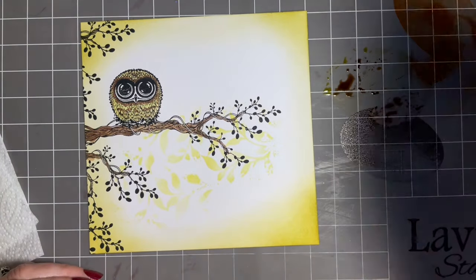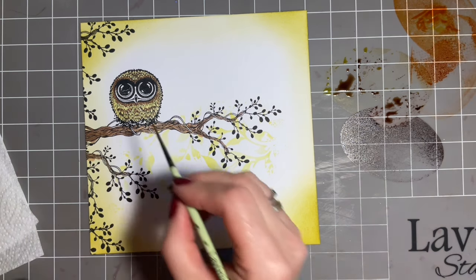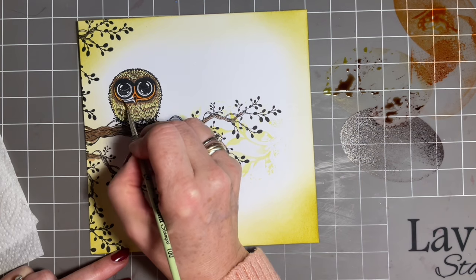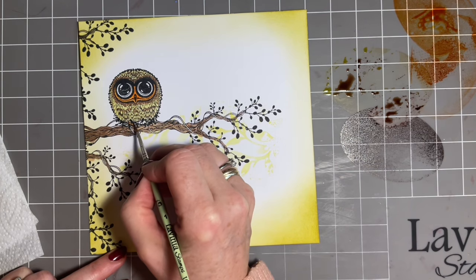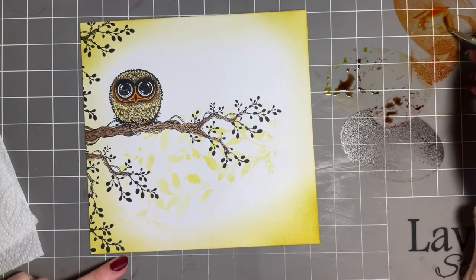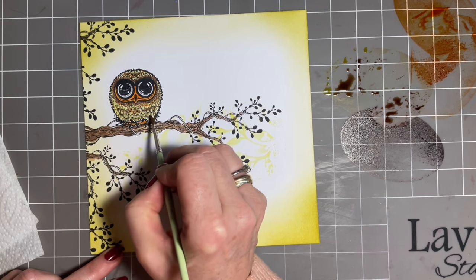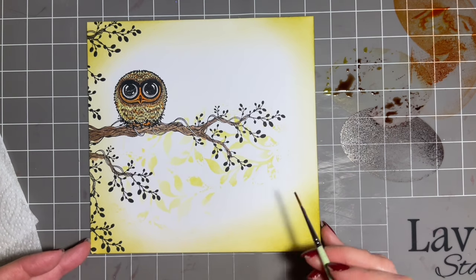If you're going to have a go at this design, make yourself a brew, get yourself a nice snack and just relax and enjoy painting. This is just such a lovely thing to paint. I've got a little bit down here — I'm speeding through this but you will take your time. And then round his eyes and his lovely beak I just want some nice orange, and his little claws and feet — they're orange. Just to tie the whole thing together I'm adding just a couple of little bits of orange — I just think it ties it all together beautifully.